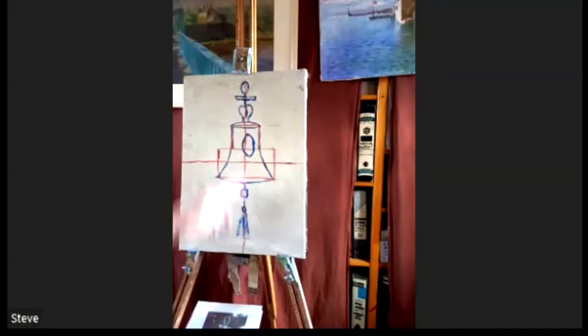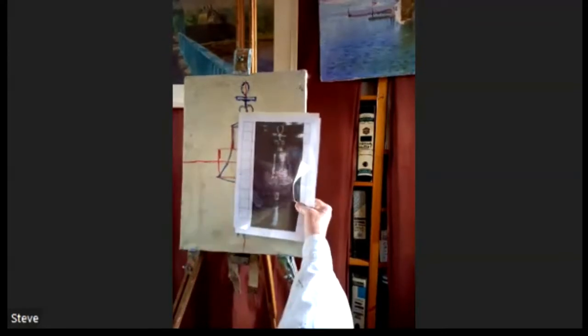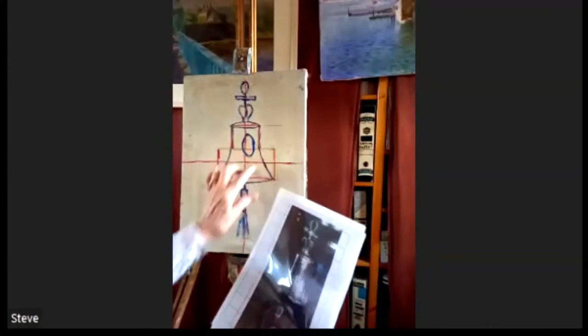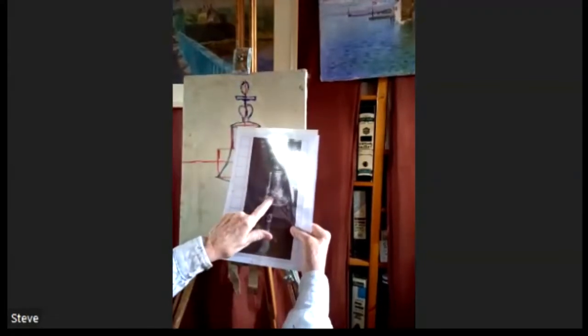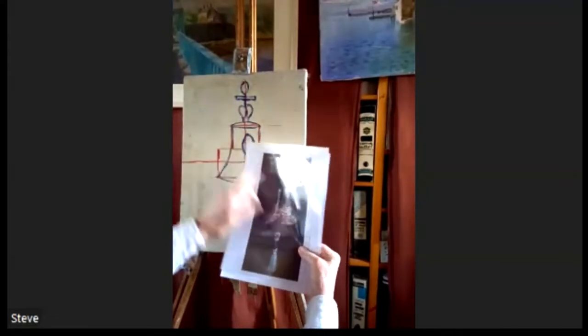Now the next thing to do, well, put on these decorative bits which are on the center line. I didn't take a lot of trouble about drawing them, just putting them in to get the proportions in more or less the right place, because once you start painting, you cover most of this, it doesn't make any sense. Now, the other difficult thing is this medallion, or whatever you want to call it, coat of arms, which is not in the middle of the picture. The bell is twisted somewhat in the picture, so that isn't central. The actual central point of the picture is there. So it's above the center point, and more to that side of the center line than this.